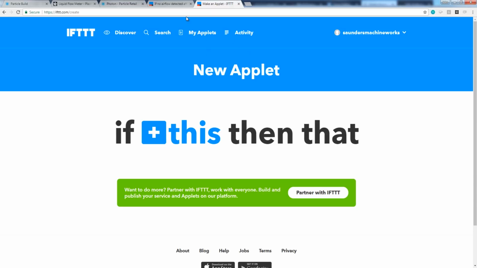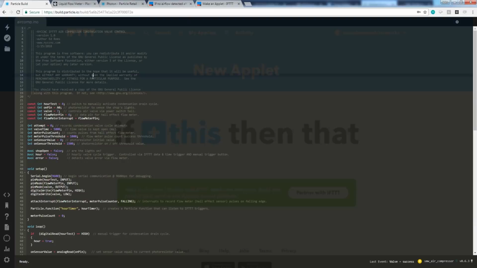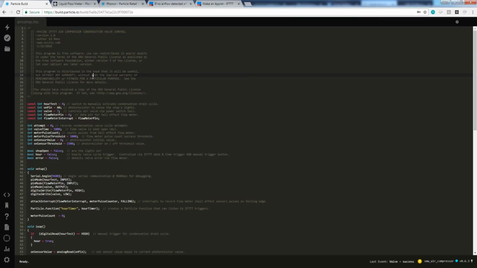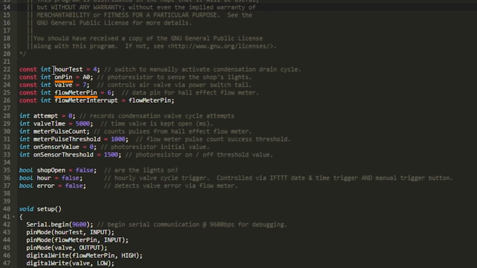We've got the code really well commented, and again, it's on the NYC CNC website. If you've written Arduino code before, this is going to look really similar, and in fact, it's almost identical. We're setting up some pins on the Particle Photon. We're setting up some values. We're doing a void setup in the beginning.